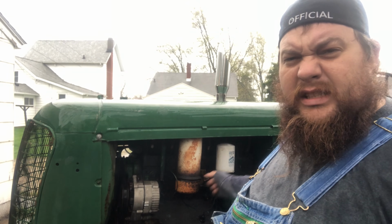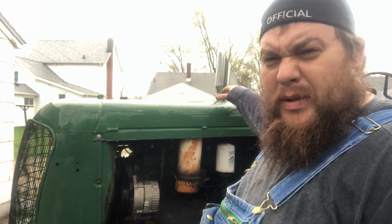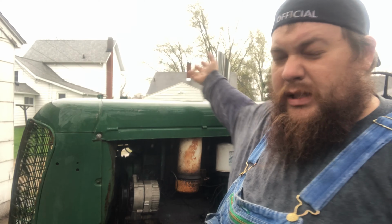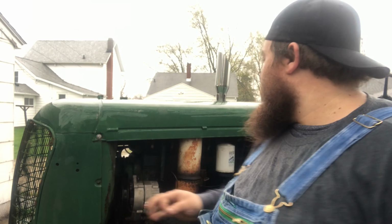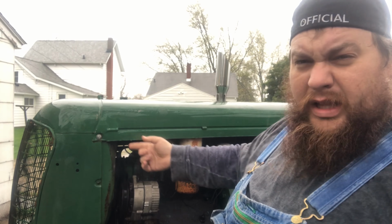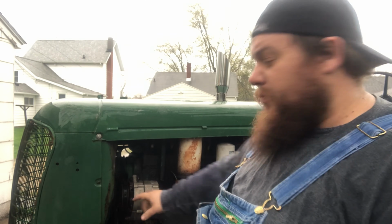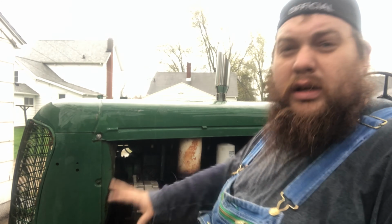Full pressurized oil system, not like a Slater, where you had the oil on the top. This is right when all that stuff was ending, where you had to have oil drippers on the top. Now, normally, it would also have been a 6-volt system to start. This has been converted to 12, but pretend that's all 6-volt.